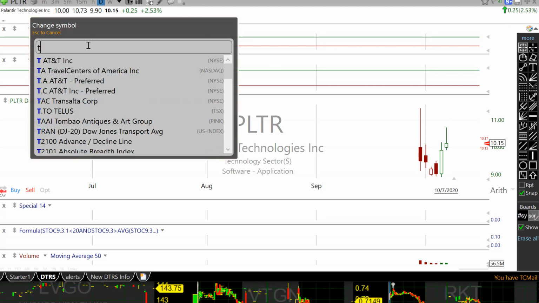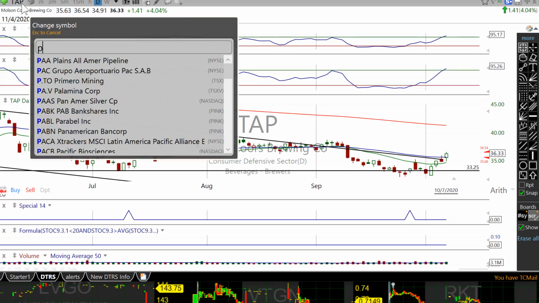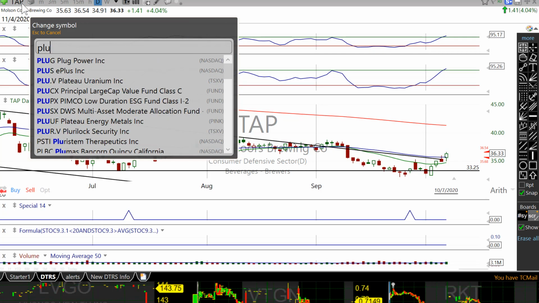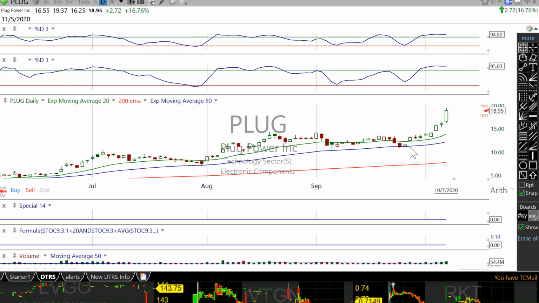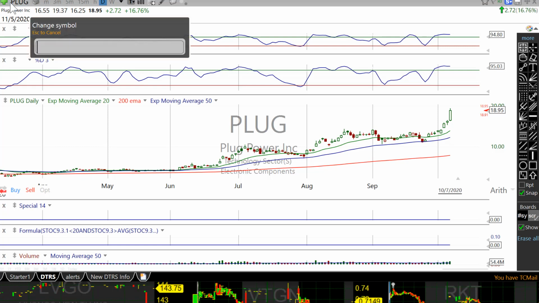We took profits on TAP today. That was a good one, and probably still going to go. I didn't finish taking my profits on the PLUG yet, and that still looks pretty good. So I'm going to probably end up doing that tomorrow too, as it just exploded to the upside. So we're looking really good on that. Tomorrow morning will be the time to get out of this. We'll see what happens with Boeing. That's been a crazy stock. Did well with our puts this week.